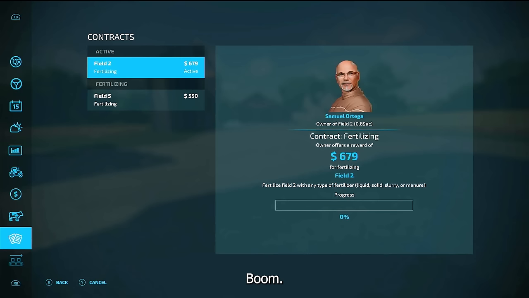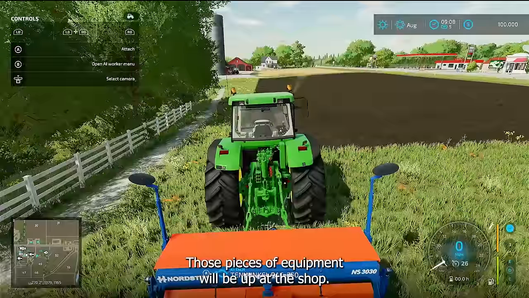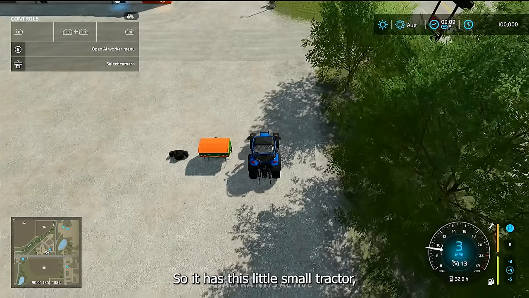Boom. Okay. Now those pieces of equipment, this is for field two, those pieces of equipment will be up at the shop. So I'm going through my equipment here and there it is. Okay. So it has this little small tractor.